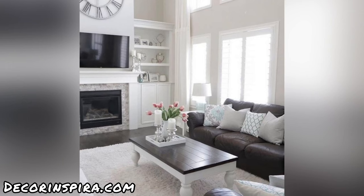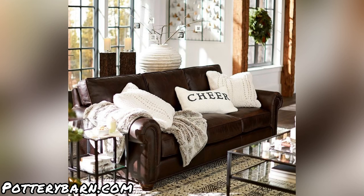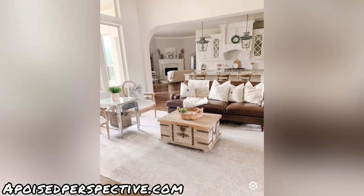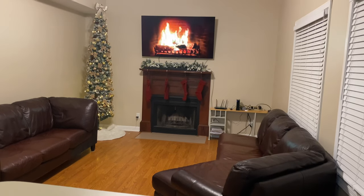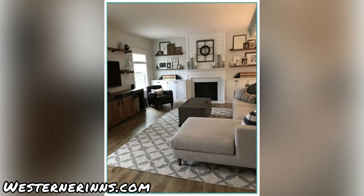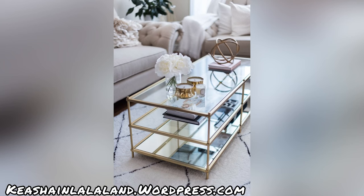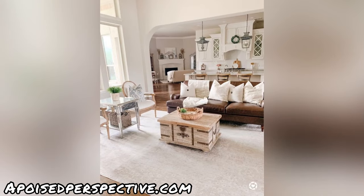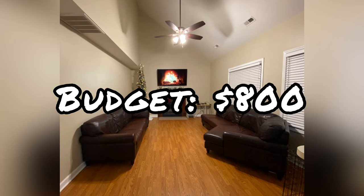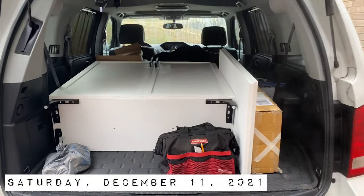For the space, I wanted it to feel a lot airier, brighter, and bigger. The best way to do that is to add a lot of whites, since there are already a lot of dark colors — the sofas, the floors, and the darker fireplace. I also wanted to elevate your eyes up toward the tall ceilings, so I decided to create some floating shelves. I wanted to add a little bit of glam and texture as well. With this entire makeover, I spent about $800 — an extremely tight budget.